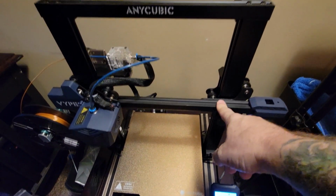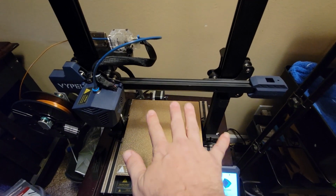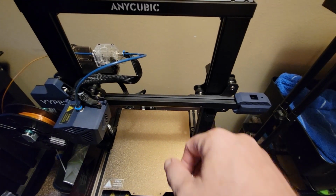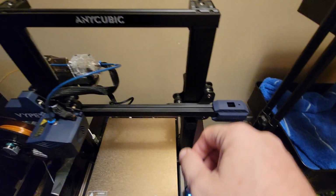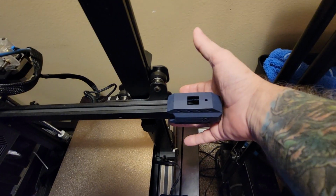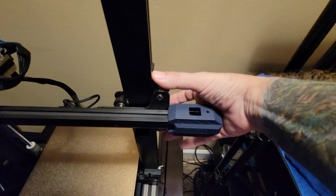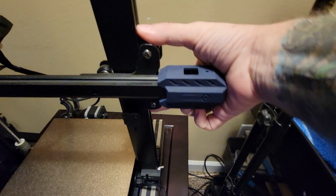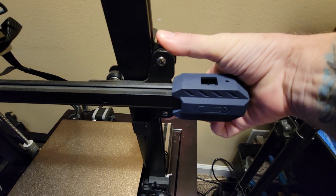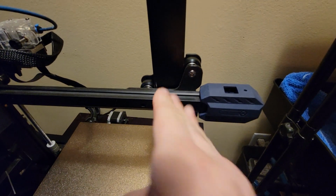Then you need to work on making sure that your X gantry is actually level with the bed, on the same plane as the bed, not level to the ground, level to the bed. And you also need to make sure that it has the same tension on the top rollers as the bottom, so that it's not cocked and trying to hold itself cocked. So you can grab with your thumb and your finger, try and turn the wheels. You should be able to just barely turn them without it wanting to move. But they need to have the same tension on it so that this whole thing isn't cocked.